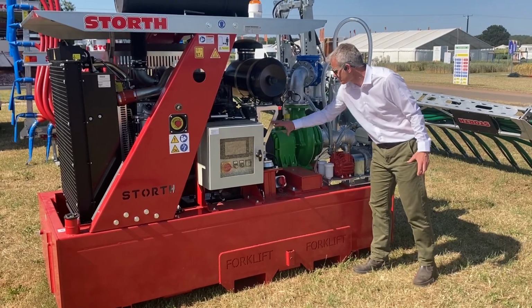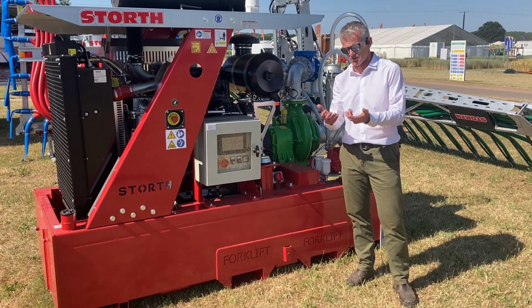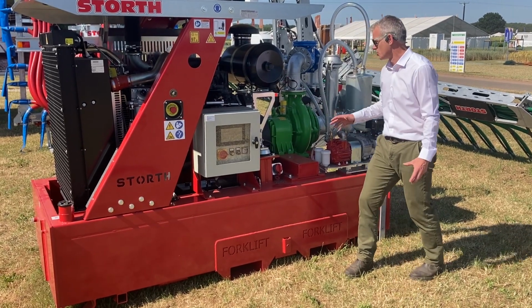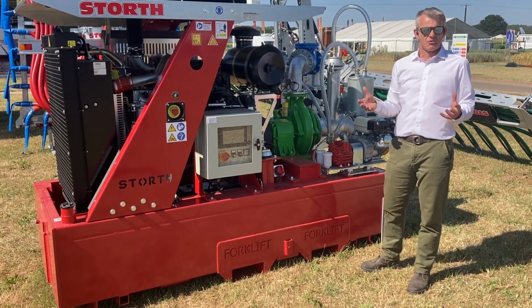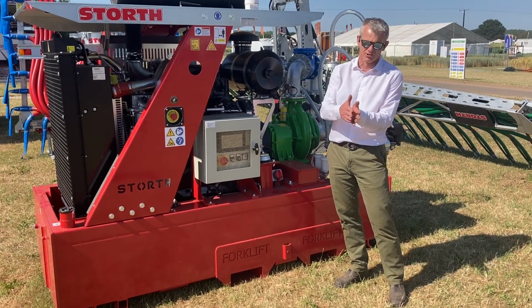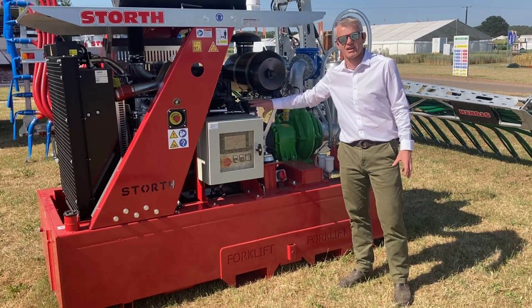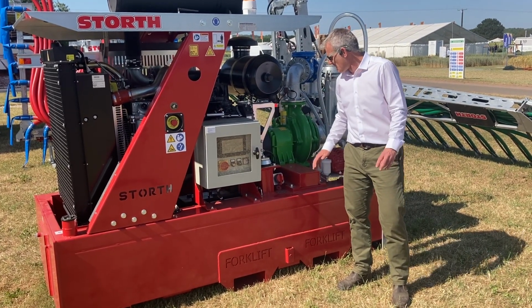You've got a direct drive straight through. But with a tractor, you've got transmissions, you've got all sorts of bits and pieces that the engine's looking after. With this setup, it's straight drive through to our pump. It's one of the reasons they're really, really efficient in terms of using that horsepower. If you were pumping with an umbilical system, often 175 to 200 is what you're looking for as a base. This is again really efficient, so 175 as far as I'm concerned is plenty.